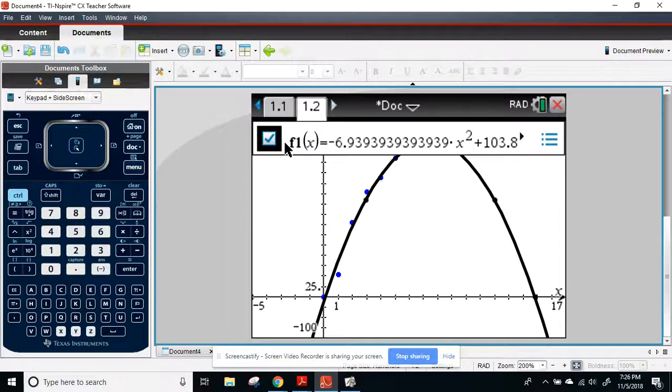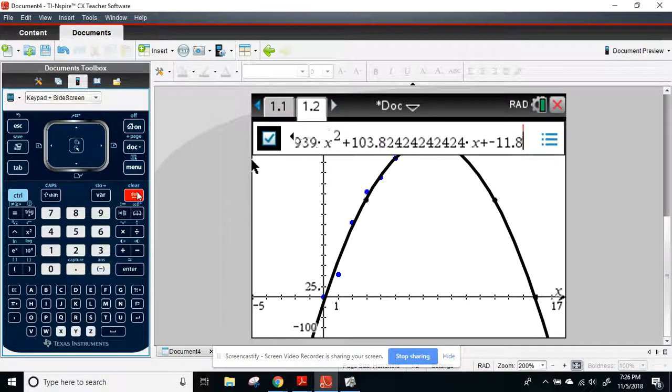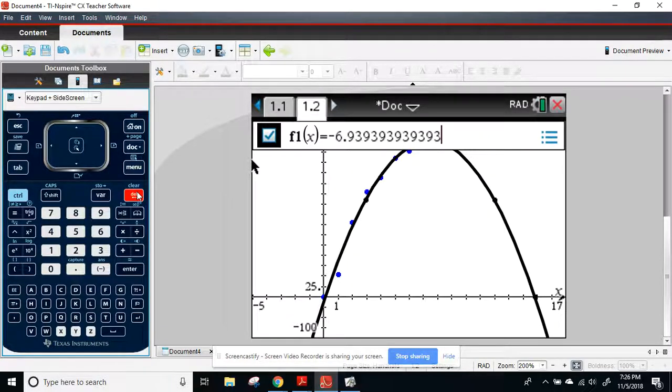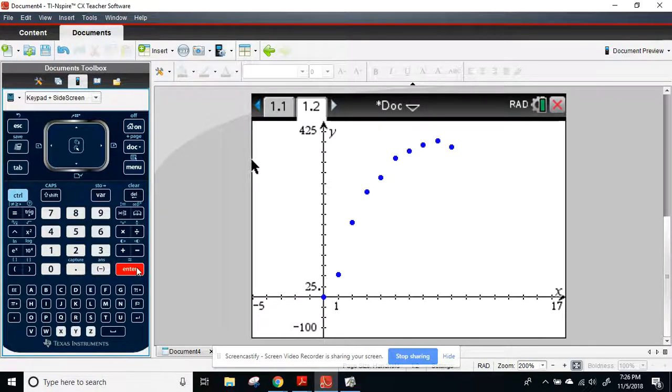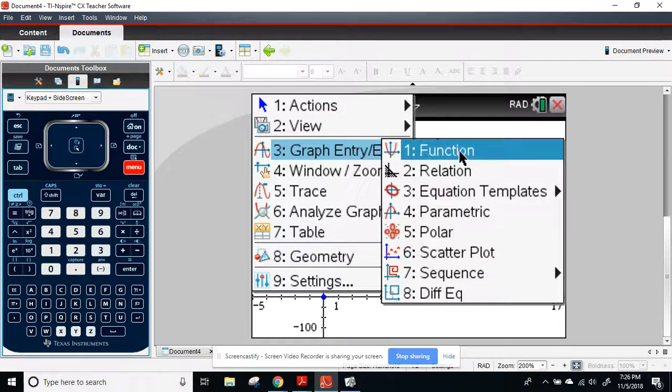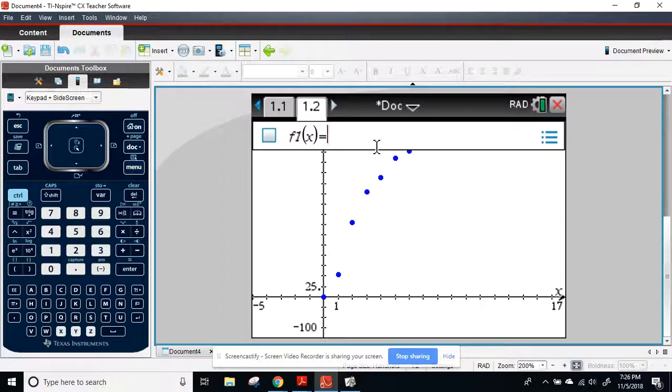Or if you wanted to delete it completely, you could just delete the whole thing, press enter, and now it's gone. Menu, graph a function, see it's not there.